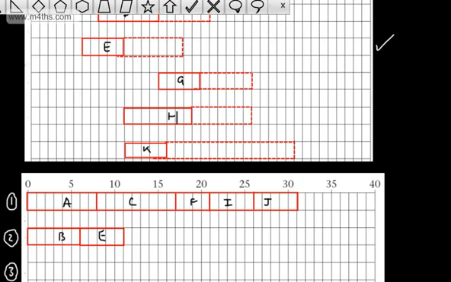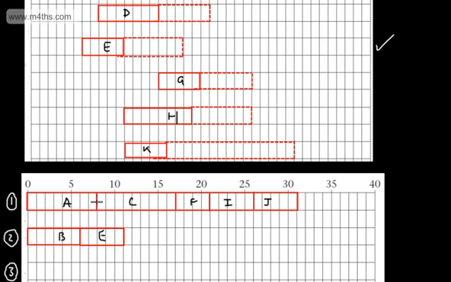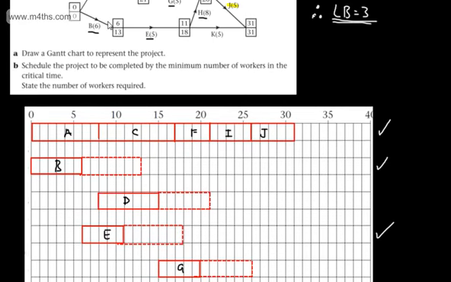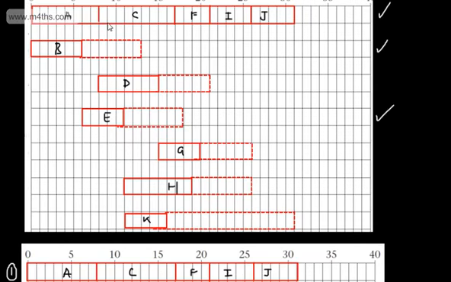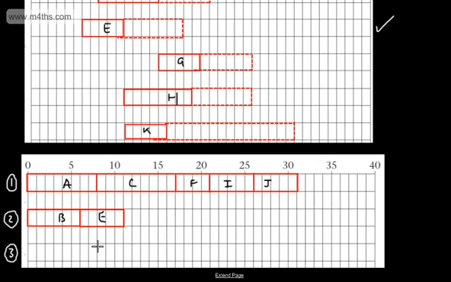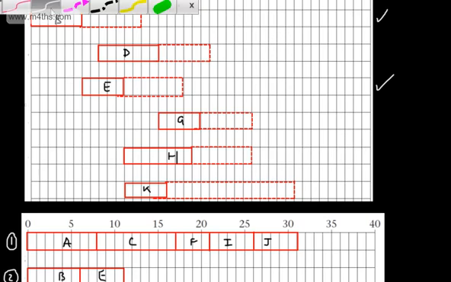If you want to refer back here, you can see that we can start this after 8 time periods. So on here I've shown that it's 8 time periods, and then we will put that just here. So that is activity D, and we'll tick that off.